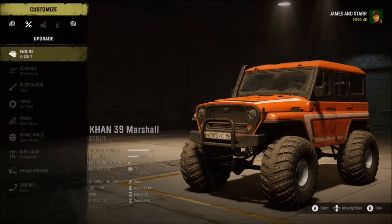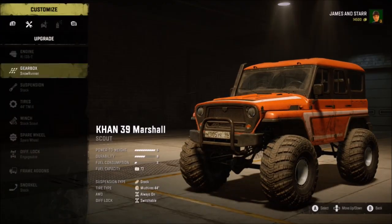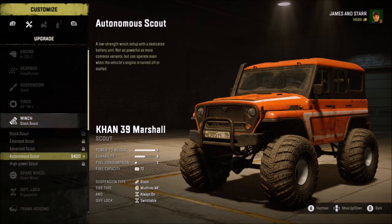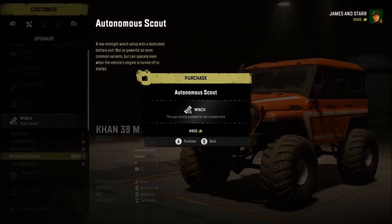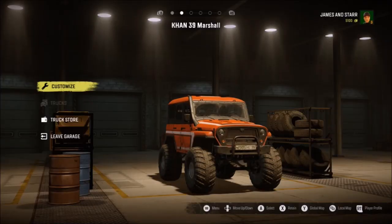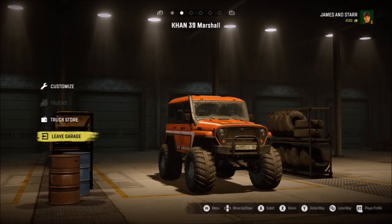So we'll go back to customize, go down here to winch, and pick the autonomous scout winch up. $9,400. That's a big chunk of change. But I guess it'll be worth it if you flip it. Okay, let's leave.